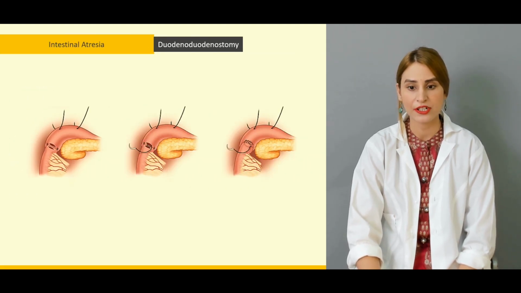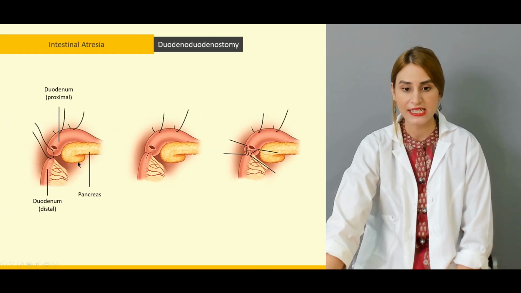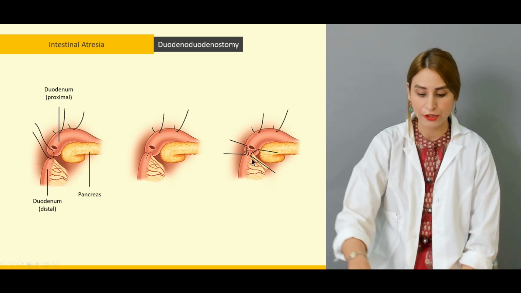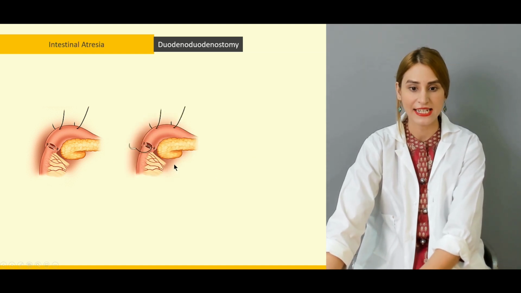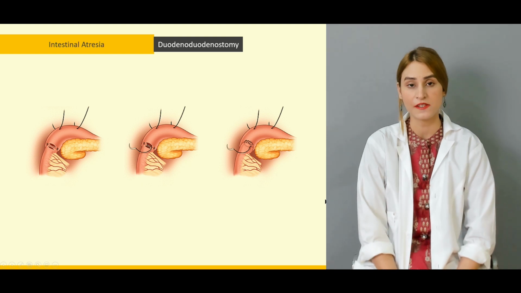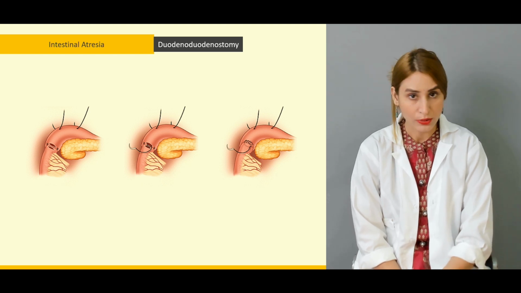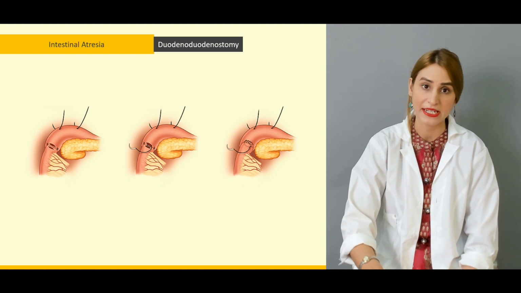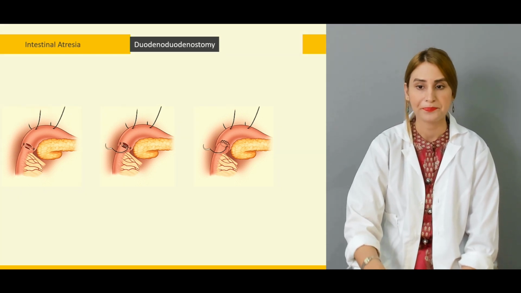Same here in this picture. Again, a different kind of step. You can see here in the previous picture, the part was resected. The loops were brought closer, both the proximal and the distal segment of the duodenum, and then an end-to-end anastomosis was established, which was seen in this picture, which is called duodenoduodenostomy. And you have to keep in mind that we perform the surgery for the patients who have duodenal atresia, the newborns which are coming to you with projectile bilious vomiting. So projectile bilious vomiting is the cardinal sign for duodenal atresia.